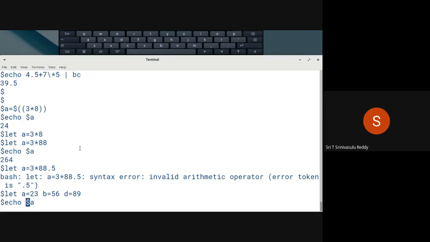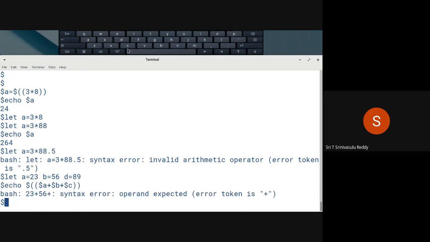You want to perform, let us say, dollar bracket, dollar a plus dollar b plus dollar c, dollar c bracket like that. This is an error. Operand expected, error token is plus. 23 plus 56 plus dollar c is not there, right? That's the problem, so that is becoming empty there.